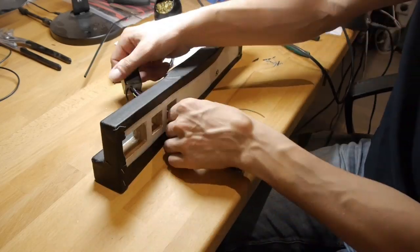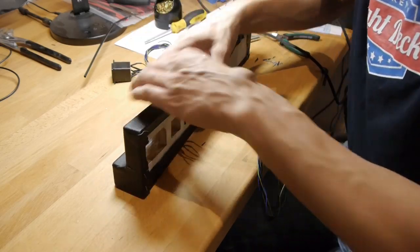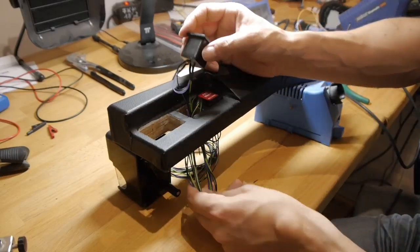Now it was time to install all the buttons to the glareshield wings. If you use the glareshield wing designs from my website, they should fit at once.